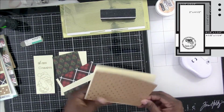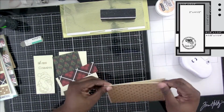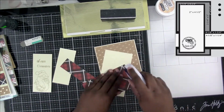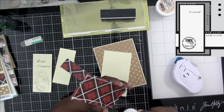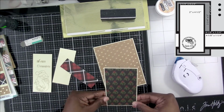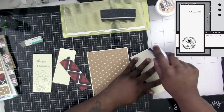And I use the wet glue and the tape runner glue to just give me those few seconds. Y'all know, if you've been watching for a while, you know that sometimes stuff just goes on crooked and you need those few seconds to be able to lift it up and then reposition. So that's what the wet glue does for me. So that's why I do both. All right, so we're gonna get it even and then we'll get this down.